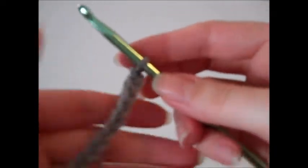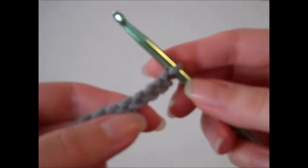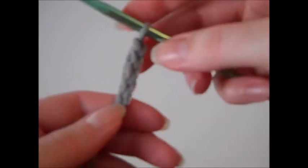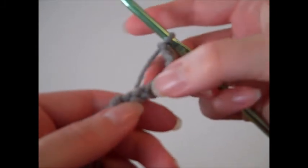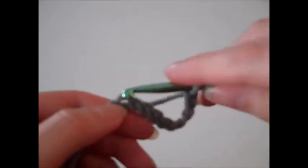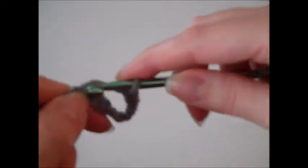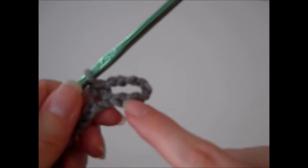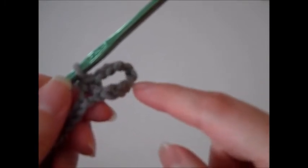Once you have your 22 chains, we're going to begin our foundation row. To do this, we're going to single crochet in the 10th chain from hook. So we're just going to count our chain stitches: 1, 2, 3, 4, 5, 6, 7, 8, 9, 10. We're going to insert our hook into that 10th chain, yarn over to make the single crochet stitch. This counts as the beginning chain 4 as well as a chain 5 loop.